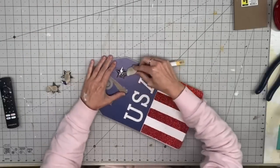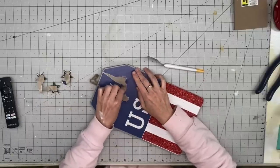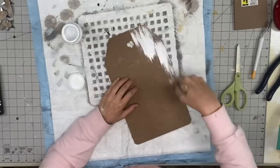Tag flag thing. She gets hers like super clean without ripping. You guys, I don't know how she does it, but she doesn't put paper on the back. She comes back and it's like clean. I need to ask her how she does it.